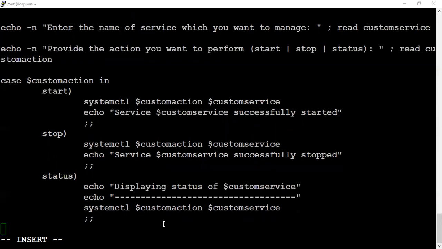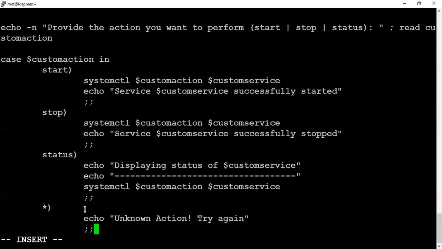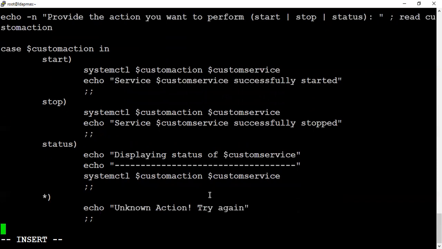And some users are a bit naughty, or they somehow do not read the statements and they provide anything. So apart from any of these three values, if you put anything else, the script is going to simply say that it's an unknown action and it cannot read it. So your case statement, now you have written everything. Now you have to close your case statement, and it's going to close with esac. It's just the opposite of case. So now you have written esac and your case is completed. So our third requirement is done.